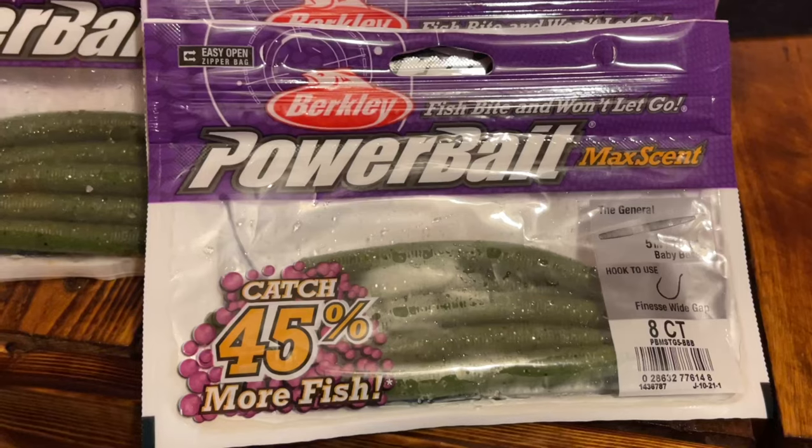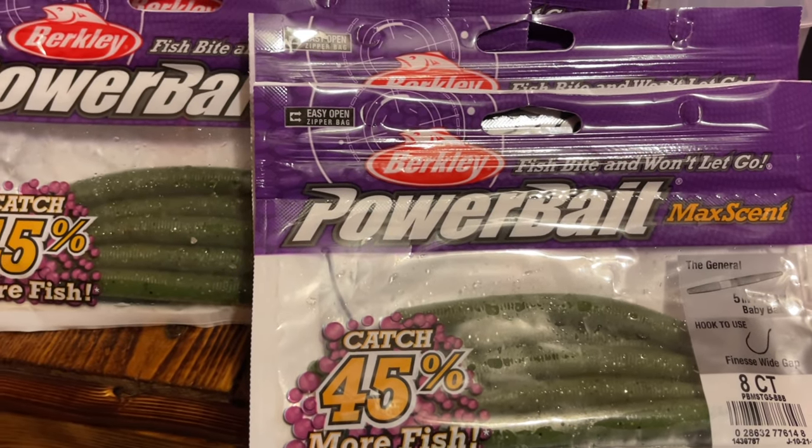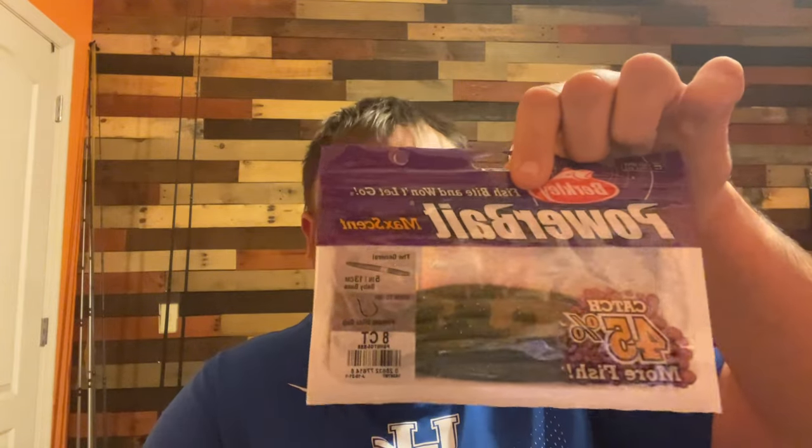This lot right here, it's amazing. I got all these Berkeley Generals that I'm going to show you for like 30 bucks. And you know how expensive they are. They're all the same color, so I'm not going to pull any out of the bag, but they're all baby bass color. Berkeley General. I love to throw Cinco style bait in the spring, early spring.